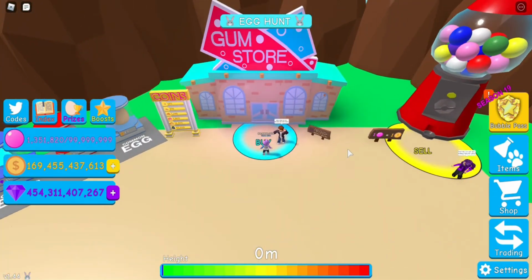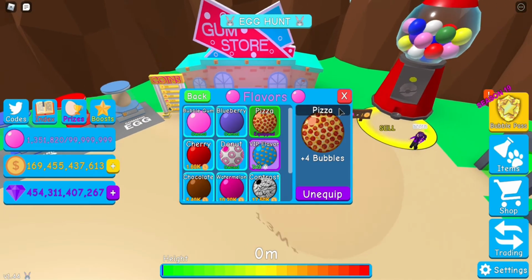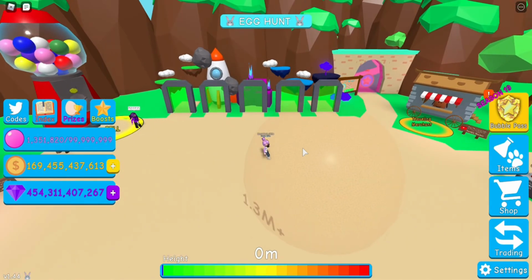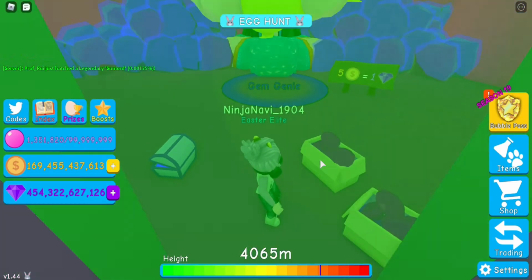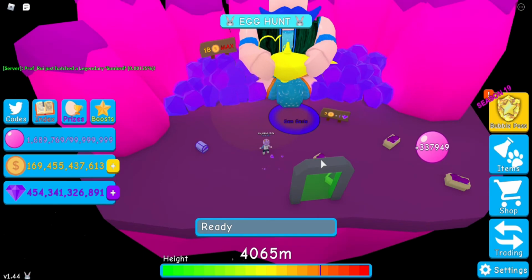So you gotta go to the first gum store, flavors, and you gotta maybe buy pizza gum. It's not even that expensive because this is for mostly good players, not beginners. So if you didn't buy that, then you probably could because it's only like 100 coins and you probably have like 1 billion. So yeah.